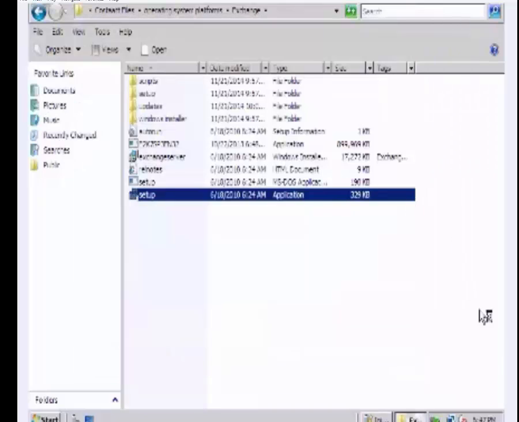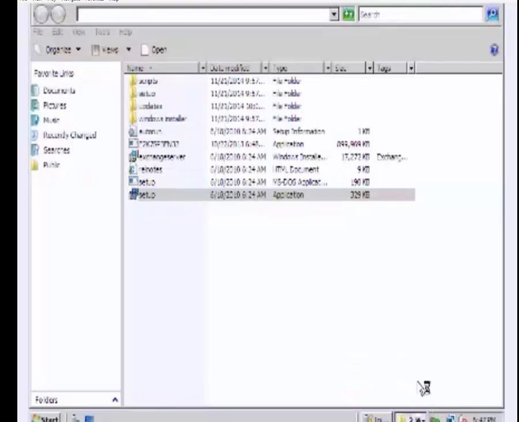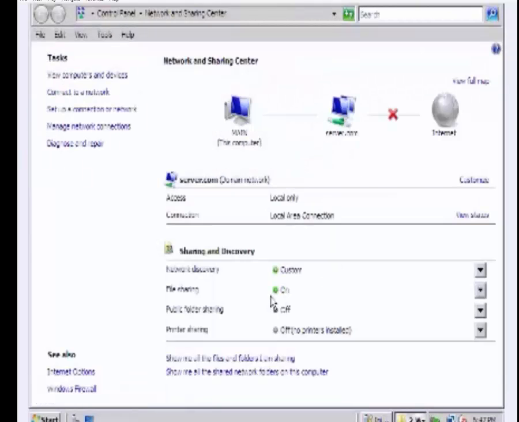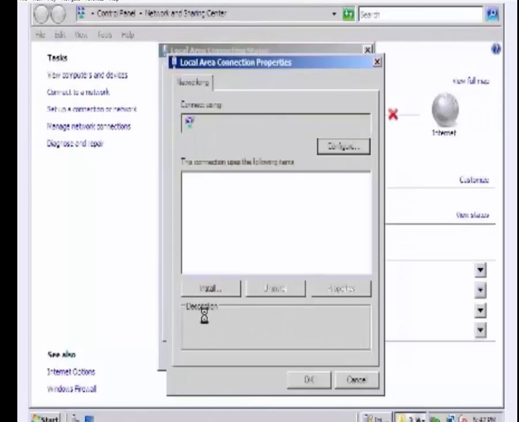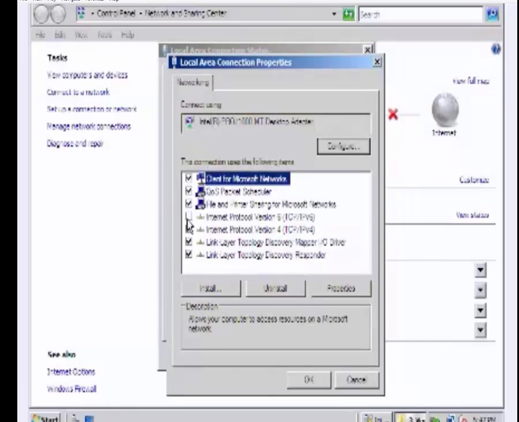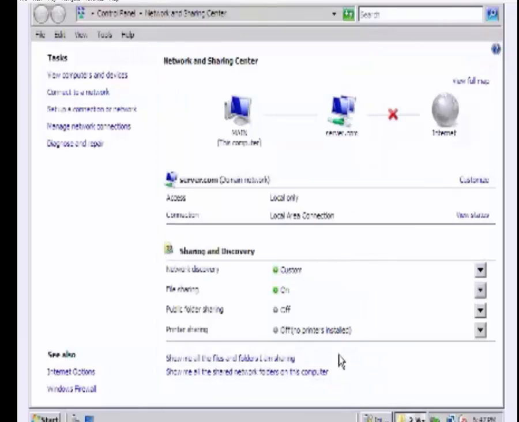This is a very important step. Now you're going to need a lot of patience to install this Exchange server because a lot of this stuff takes a lot of time, but you need to be patient. So we're just going to check to ensure that our IP version 6 is in fact turned back on. Properties there. We're going to make sure that our IP version 6 is checked off before we move on to step 5. You need to make sure this is on, otherwise your server would not be installed correctly.